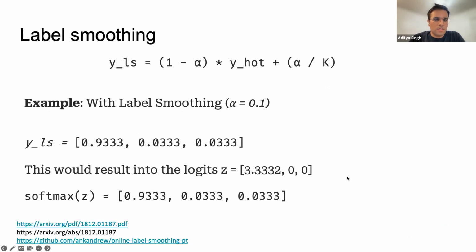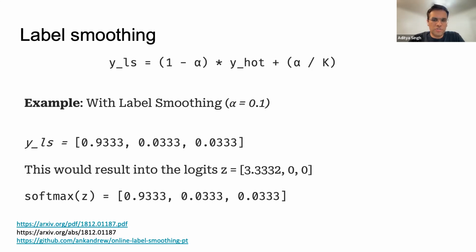This is the general equation of how you would formulate it. Y hot is our one hot encoded label. Alpha is a hyperparameter that you can tune, and K is the number of classes. If you pass in a label smoothing alpha of 1, then you can see that the smooth ground truth labels will just be alpha by K, which is 1 by K, or a uniform distribution.